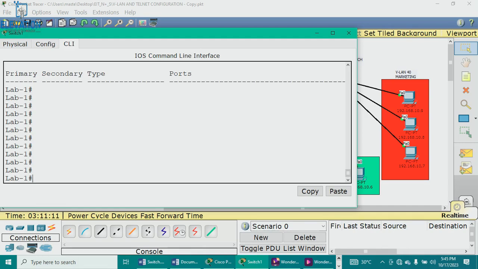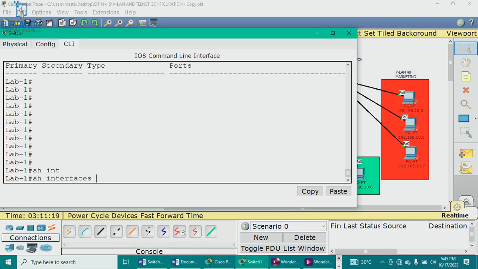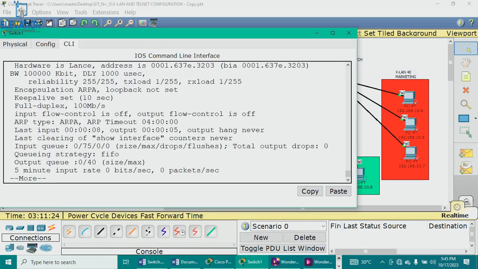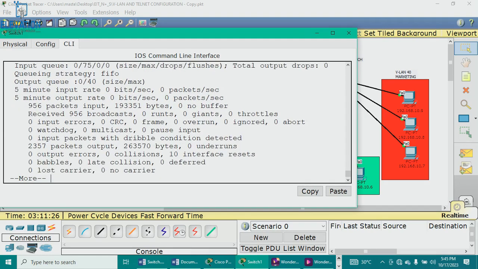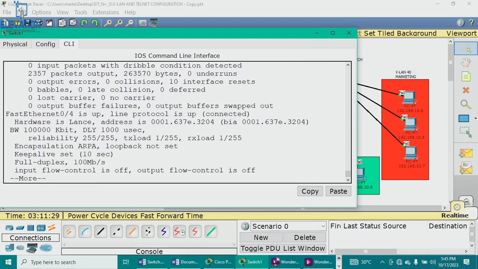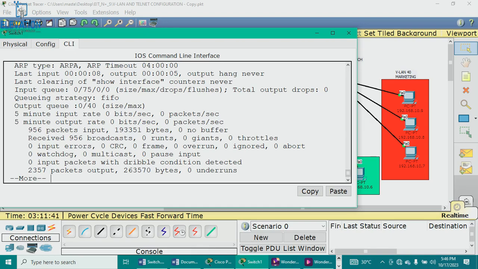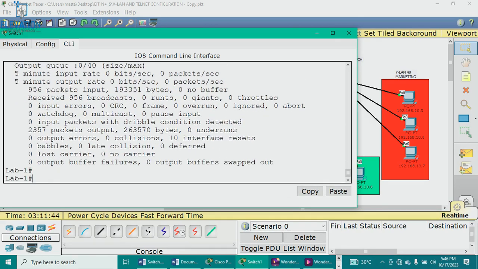Let's see if we can use some different show commands here. So let's look at our interface. So show interface will show you all your interfaces with statistics, how many bits of data they have sent and all of that. You can do it individually by using show interface FA 0 by 1. So this will show you just interface 0 by 1, right?